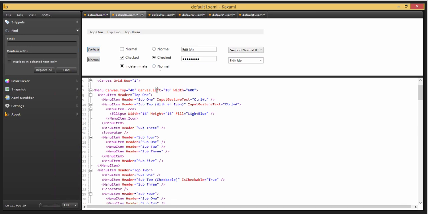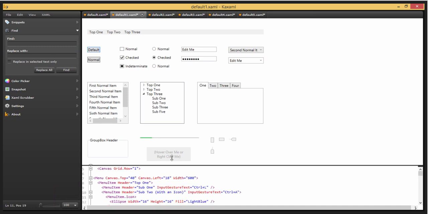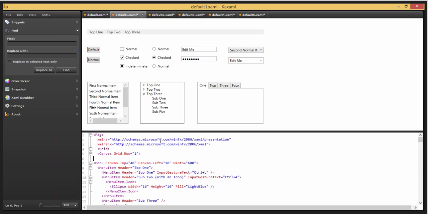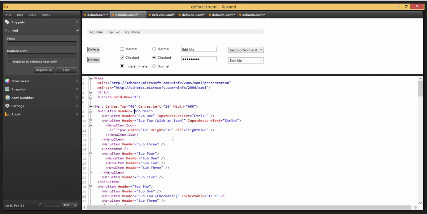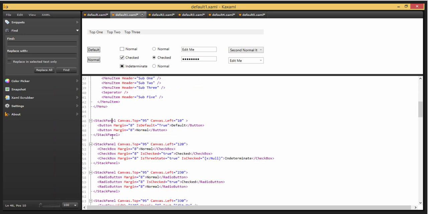While we're inside XAMLpad or KaXAML, we can have a quick look at some of the other basic controls that are available. Again, we're starting with a basic page and then a grid, and we can see things such as the menu control. Now, of course, all of this is declared nice and straightforward inside the XAML itself. We can see how, let's scroll up, the menu elements have been created, and then come through, introducing stack panels with buttons, text boxes, checkboxes, etc. So it's just a slightly different way if you're coming from that WinForms background, but certainly a very, very powerful and extensible option.